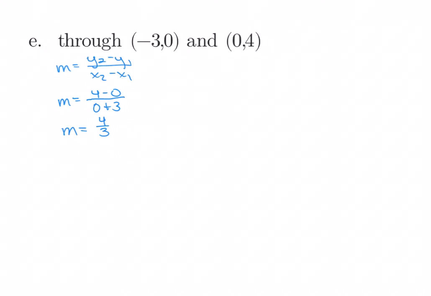Now for this particular problem, you do not have to use point-slope form, and you should always check this before you start getting into all the complicated work. This one we can actually take a shortcut, because this right here is a y-intercept. So for this problem, you can actually use slope-intercept form. You don't have to go through all the work involved with point-slope form. If you can identify one of your points as a y-intercept, you can go ahead and just use slope-intercept form. We should get y equals 4/3 x plus 4.